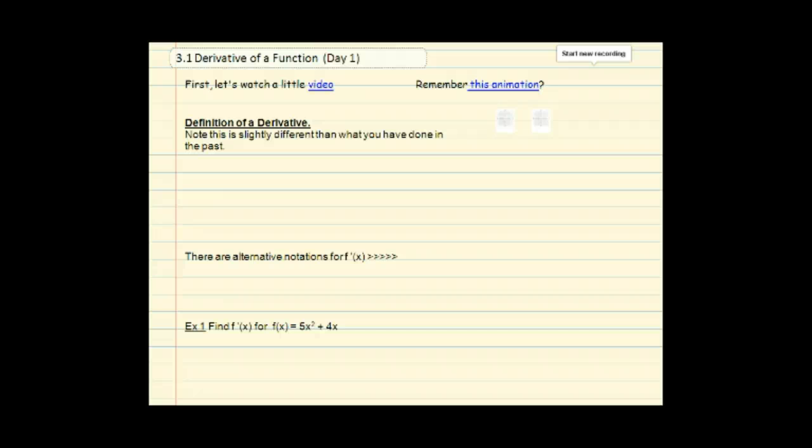So one way we can write the derivative of a function is like this: f prime of x. You read it f prime of x, but it means the derivative. You can also write it as dy/dx. That's a different type of notation. If your function's called y, you could call it y prime. If it's f of x, you could do d of f of x dx. I don't use this one hardly ever because it's just cumbersome. Or instead of writing this, you can just write d/dx, and then you put your function over here. I use that one more often.